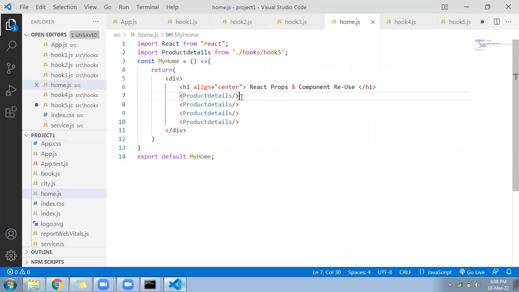Same component becomes reused. But we are going to make it dynamic, like pass the input and get the output. As of now it is static. It's printing only Apple. We have just called the component again and again. We are not passing the property still. Okay. Which property? User defined property. So let us see. So check once.